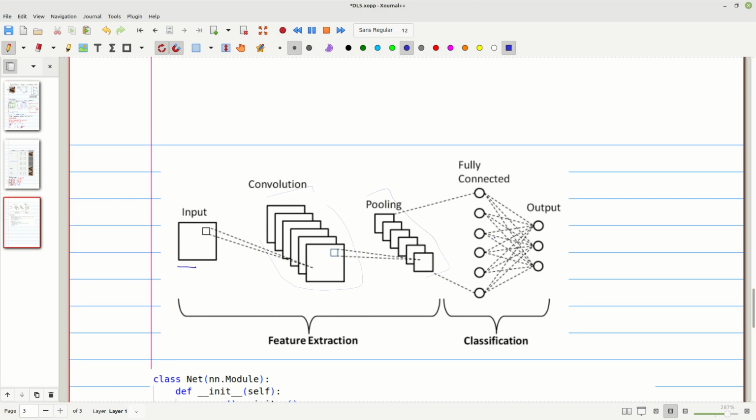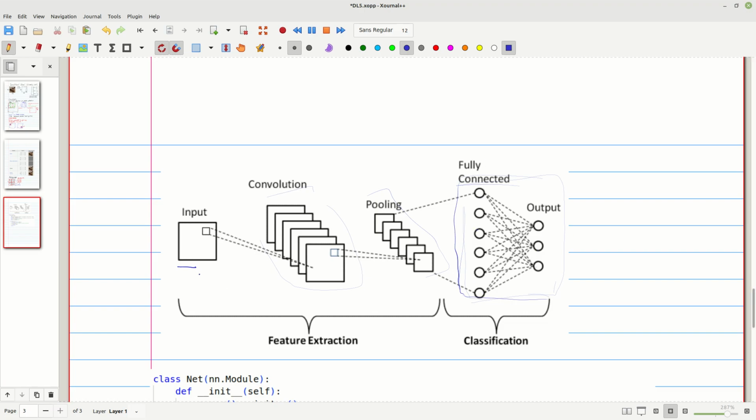These are essentially the same neurons that we had before when we were designing a neural network. So the rest of it is just what we already know about neural networks. The only difference here is that before, if we were just using neural networks, we would feed our entire image as one large vector and create a neural network and an output.